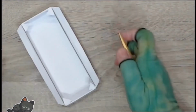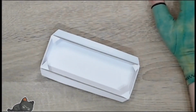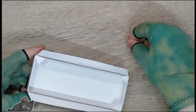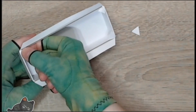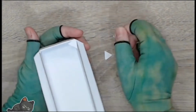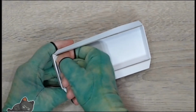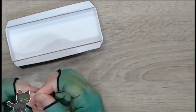If you used tape, then you wouldn't have to wait because the tape would have an instant cling. But because I used glue, I'm just going to give it a second. And then all we're going to do is basically rip this off. And now that is stuck on, covering that bit of chipboard. So I'm just pulling it towards the middle of the box, and that corner is stuck. So just pulling it in and down so that that edge piece sticks. And now those corners are covered, and we can stick down the long side.